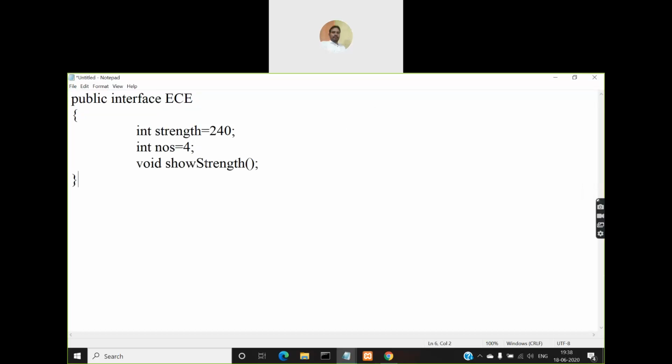So now this time I'm creating one more interface, and instead of ECE, I'll make it CSE. So I need to save it as CSE.java.